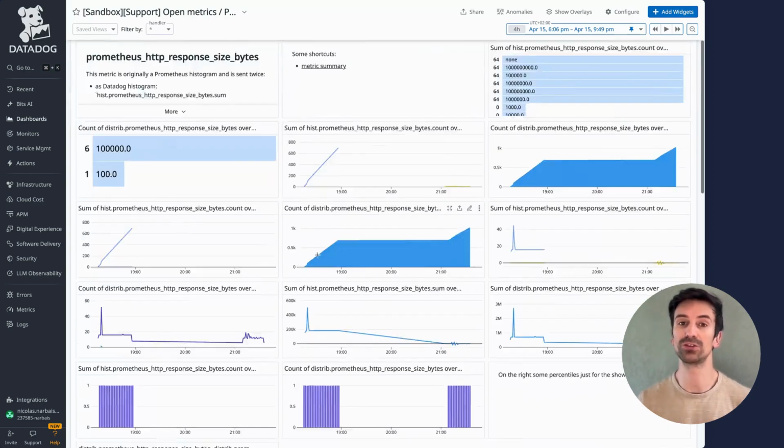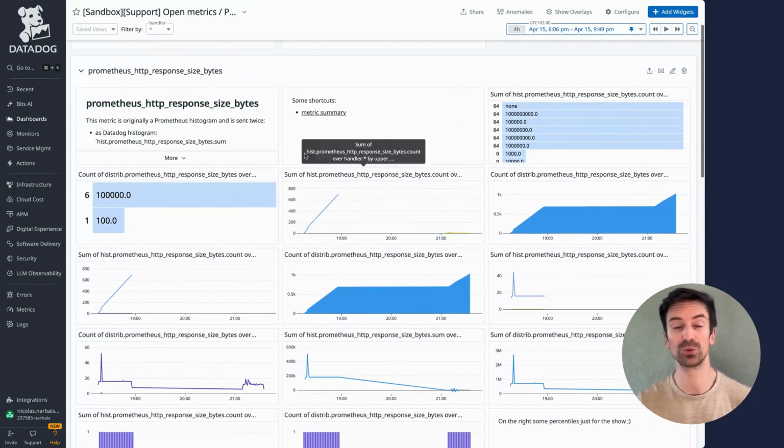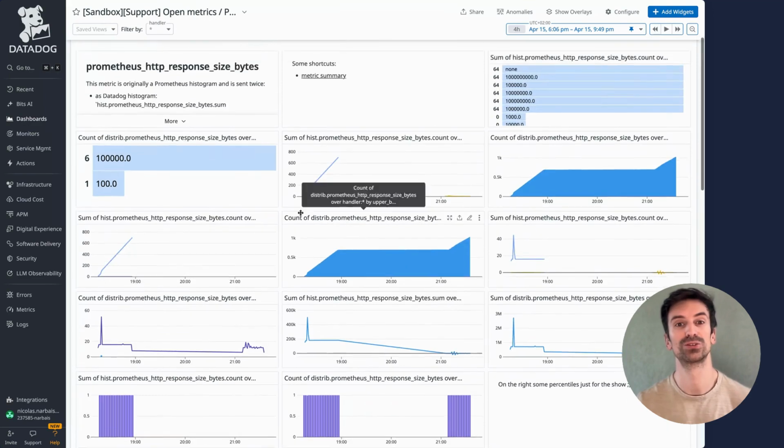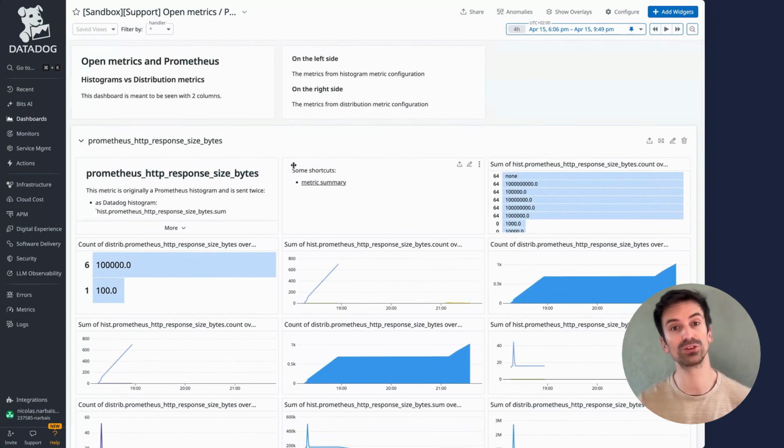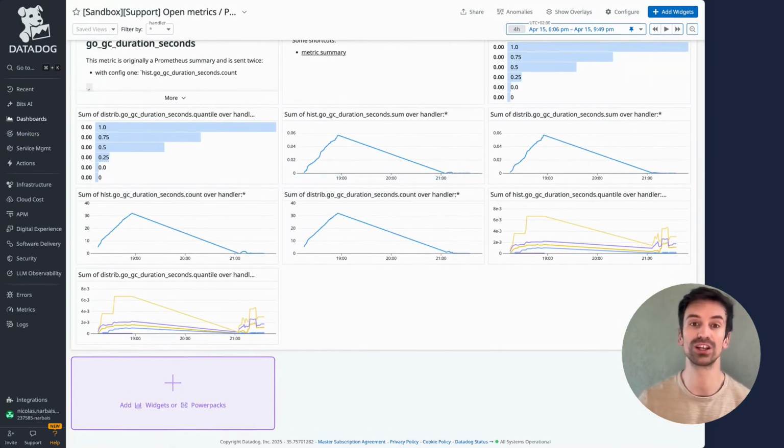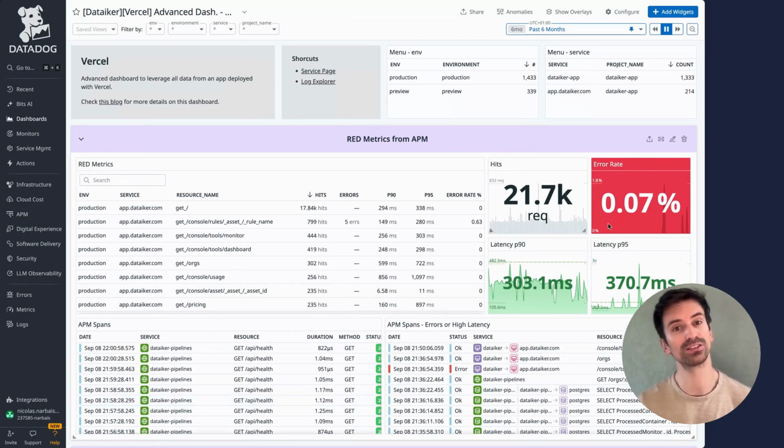Here's an example of a cluttered dashboard. There are too many widgets, and it's hard to tell what each one is for. There's no visual hierarchy, no widget stands out, so it's tough to know where to focus first or how the sections are organized. On the opposite, this dashboard has a clearer hierarchy. Not only do the widgets have different sizes, but they also include colors, as we saw before.